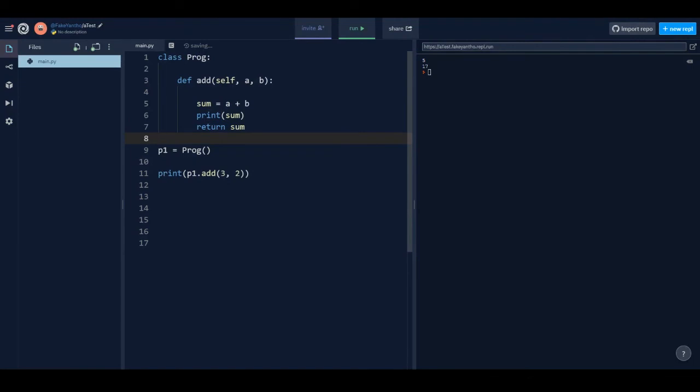And the question is, well, what are we actually going to see on my screen now? Will I see just the 5? Will I see a 5 twice? What's going to happen? So sometimes we see this and we see, okay, yeah, the 2 5s, because it prints the sum from inside this function. Then it returns the sum and gets printed again. So it's pretty clear we have 2 print statements. We end up with 2 things printed on the screen.